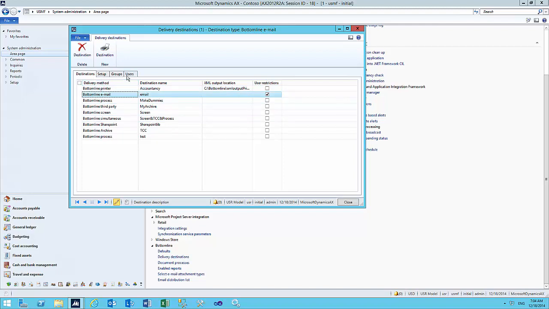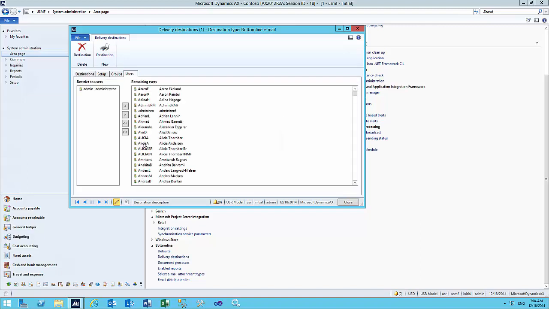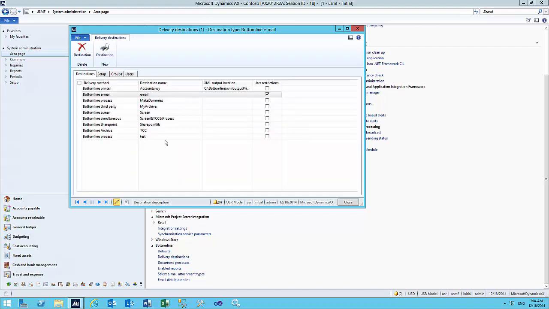When user restrictions are enabled, if we take a look at the user tab, we can see that only the administrator is able to generate an email-based delivery mechanism. And that's really a great way of controlling how those documents are able to be distributed.